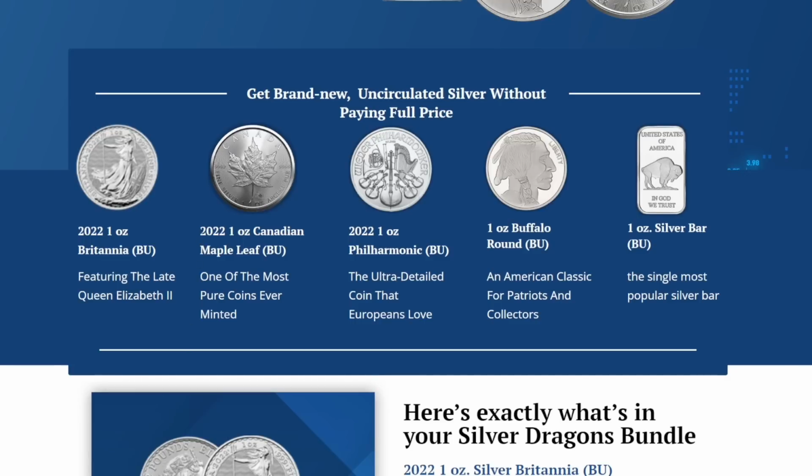Next up, you're going to get a 2022 1 ounce Canadian silver maple leaf. These are extremely popular. Of all of the items, they probably have the highest premium, but I decided on purpose not to include a silver eagle because I felt like the premiums were way too high on eagles, but I wanted you to have a maple leaf so you could hold one in your hand, see it for yourself. They are super cool.